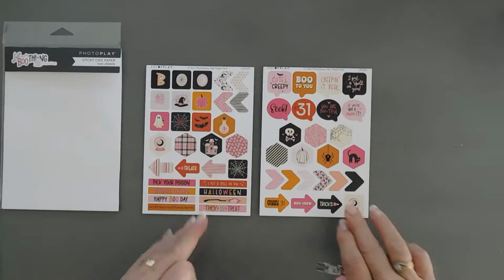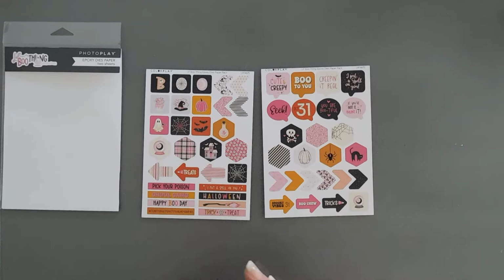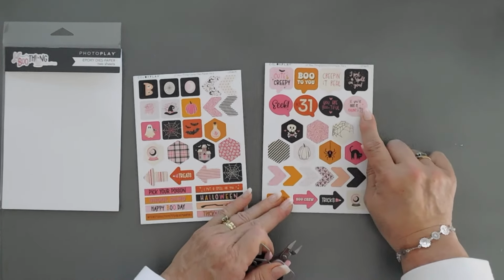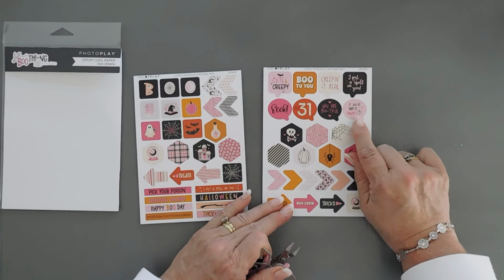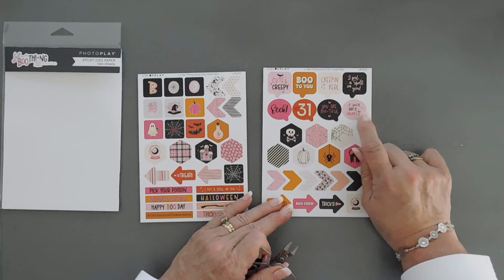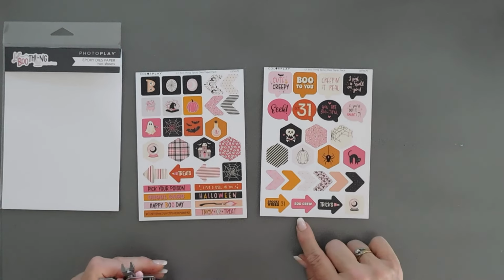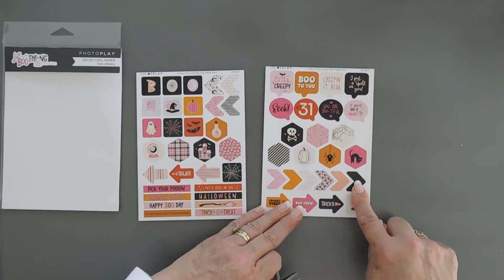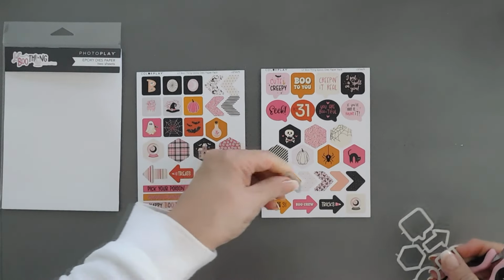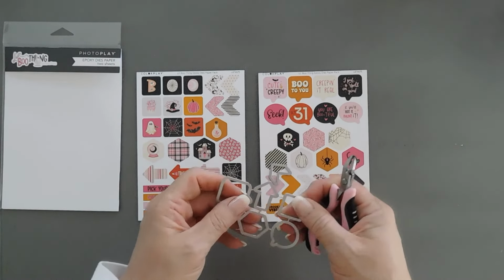Now we're going to start off by doing some die cutting first. I know I'm going to put a ghost on one of my cards and I want one of the thought bubbles, and I'm thinking if you've got it, haunt it. It's really cute. I'm going to use this on my card, so I'll die cut this one out, and I'm also going to use all of these arrows here.